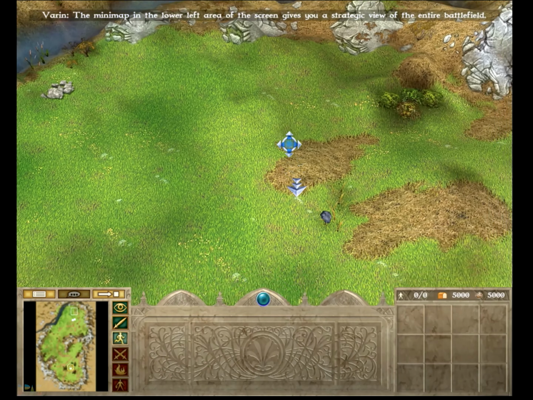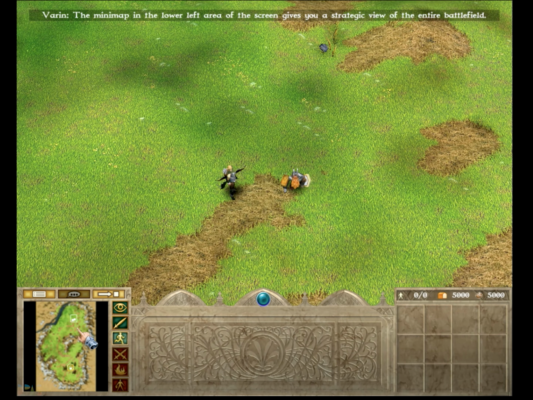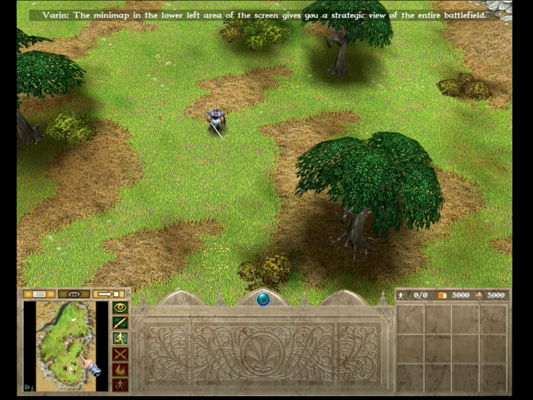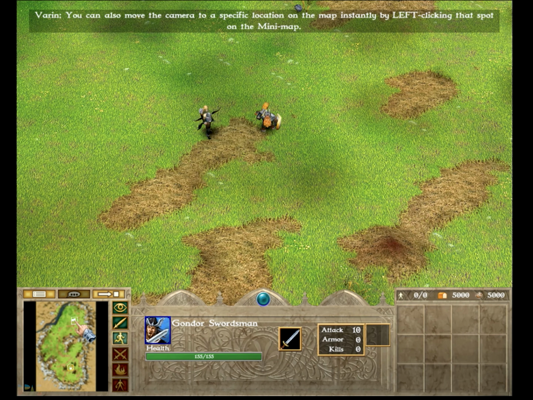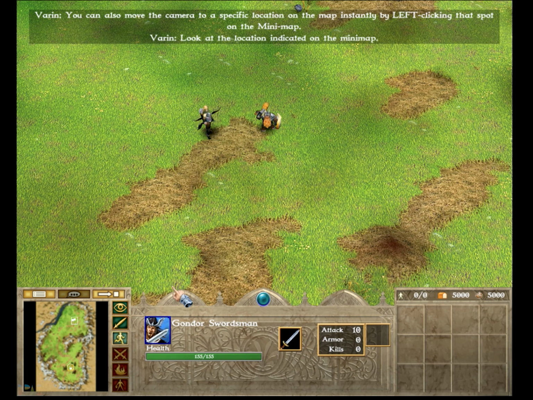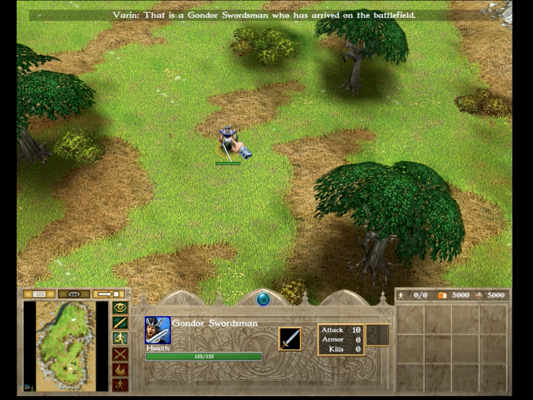The mini-map in the lower left area of the screen gives you a strategic view of the entire battlefield. You can also move the camera to a specific location on the map instantly by left-clicking that spot on the mini-map. Look at the location indicated on the mini-map. That is a Gondor swordsman who has arrived on the battlefield.